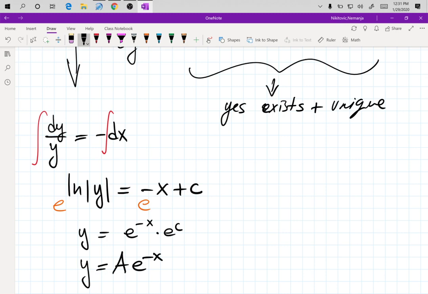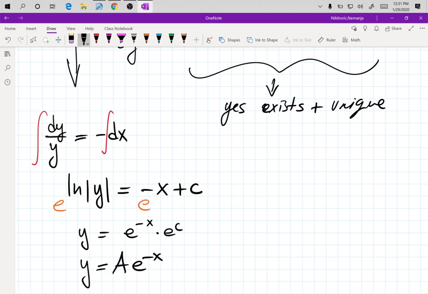It exists. You see it, right? It's right there. So it exists, but also by the theorem, it's guaranteed that it's unique, so no other solutions fit. You can also differentiate this and then plug into the differential equation to show that this is a solution. On your first exam, at least one problem will say, prove that the following function is a solution to the given differential equation. I give you the function, give you the differential equation. What do you do? Well, you differentiate and plug in, right?